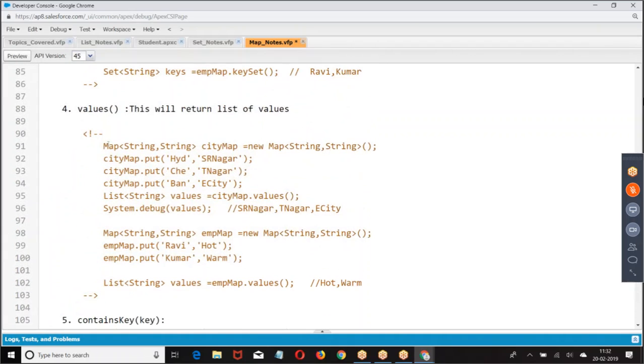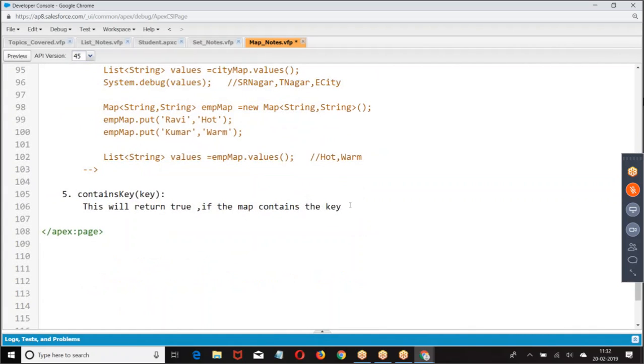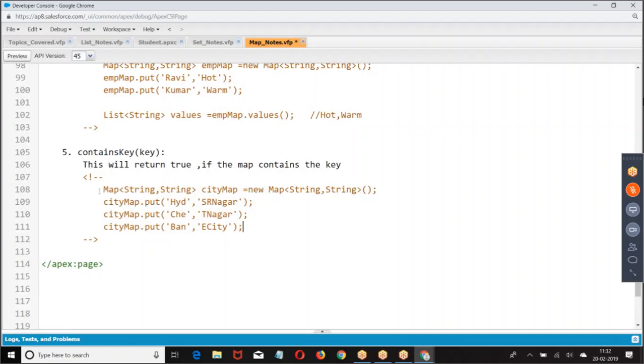Now let us take an example. This is a map. In the map, I want to check whether we have a key. It will be equal to cityMap dot containsKey.